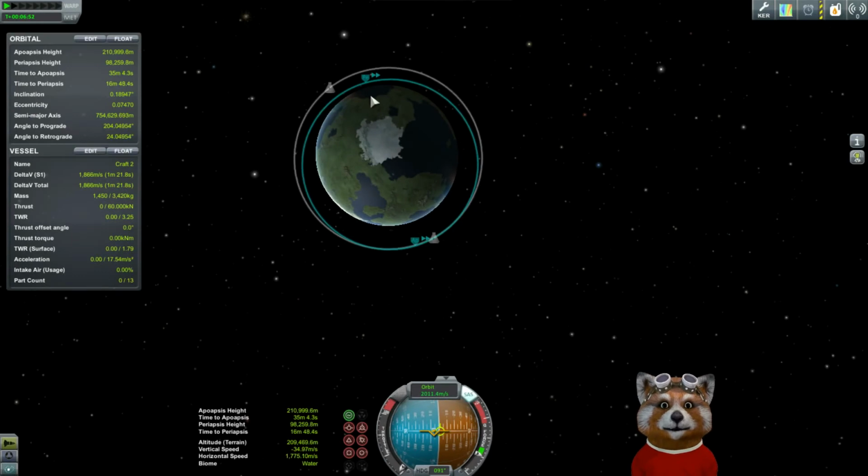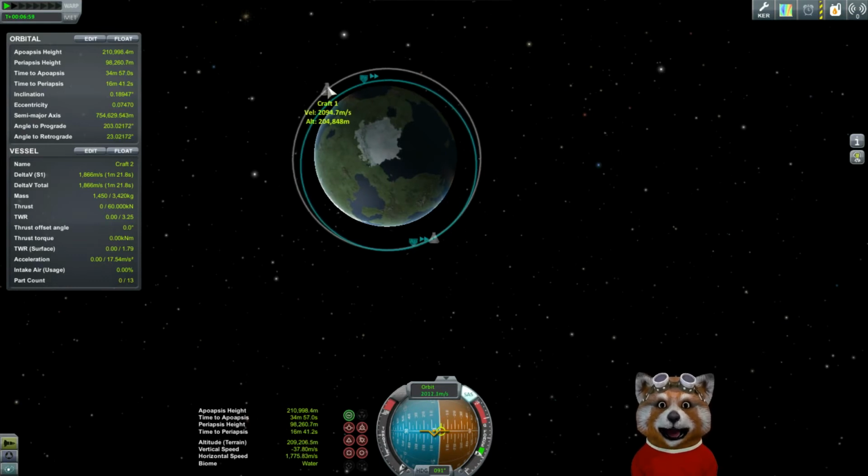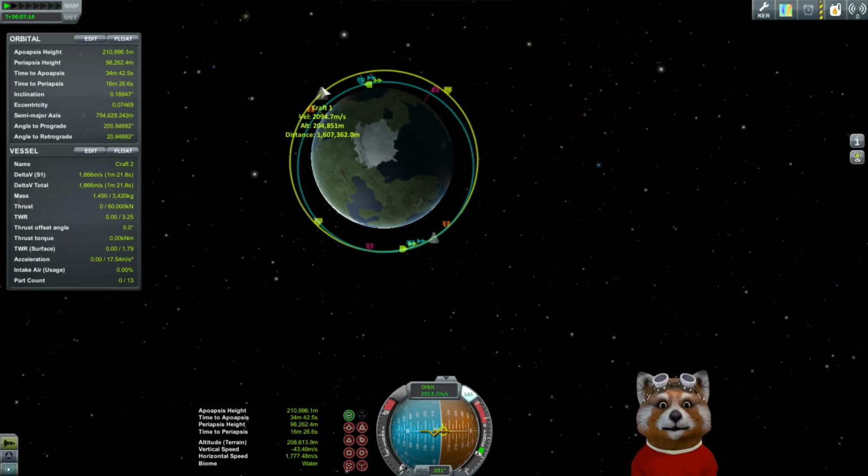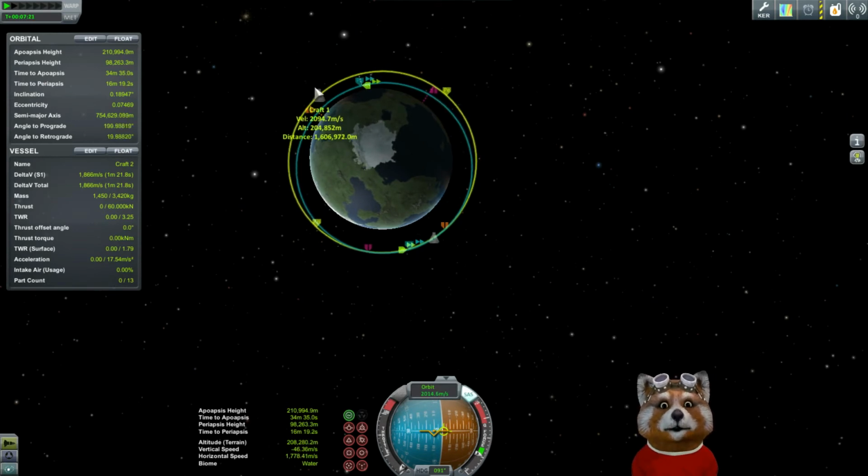So here we have two crafts orbiting Kerbin. One has a periapsis of 98 kilometers and an apoapsis of 210, and the other craft is orbiting here. We can set as our target, and we can immediately see that it's got a 204 by 204 because it's the craft we previously circularized with. This is our craft that we're going to attempt to make an encounter with craft 1. I've purposely set it up so that the craft are actually nowhere near each other in orbit, and that we've got one of the absolute worst encounters that we could possibly have to start with, just to give you a demonstration of how you might go about this.